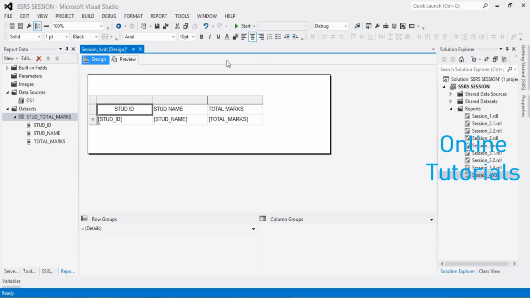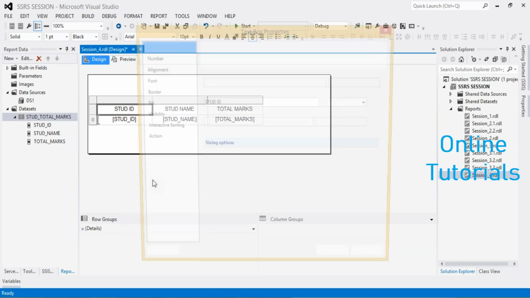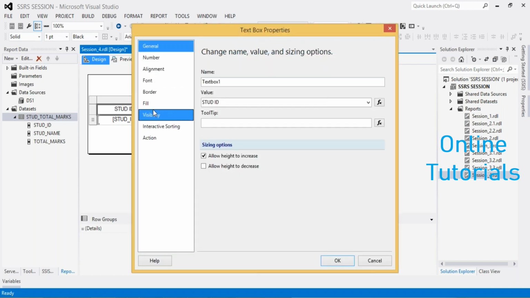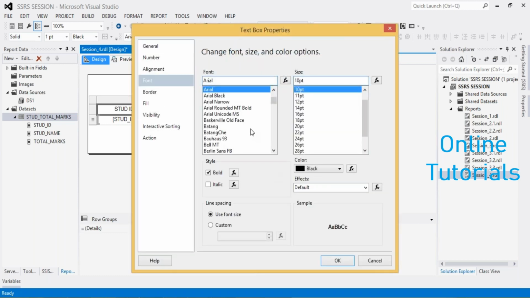So I just want to make it in the center. I just want to make this bold. Suppose I go to the font, bold. Let's change the format. Black default.